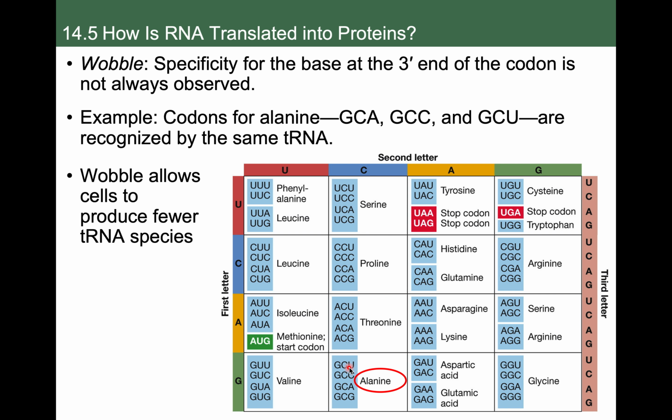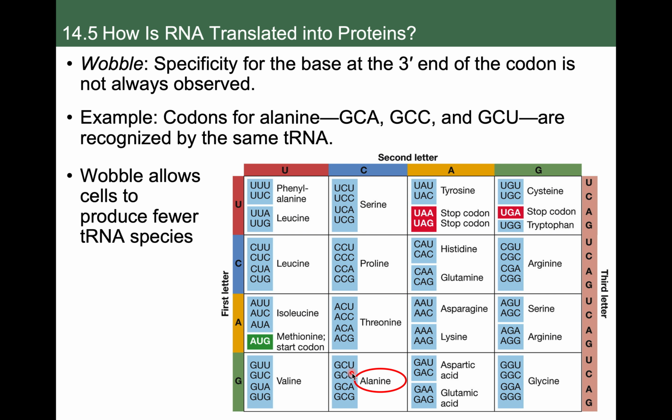So you might imagine, well, maybe you have to have a different tRNA for every single codon in the genetic code, but it turns out you don't actually have to have quite that many because of this phenomenon called wobble. And this is really the tRNAs taking advantage of the fact that we have this redundancy in the genetic code. So for example, down here, if we look at the amino acid alanine, there's 4 different codons that all code for that same amino acid.